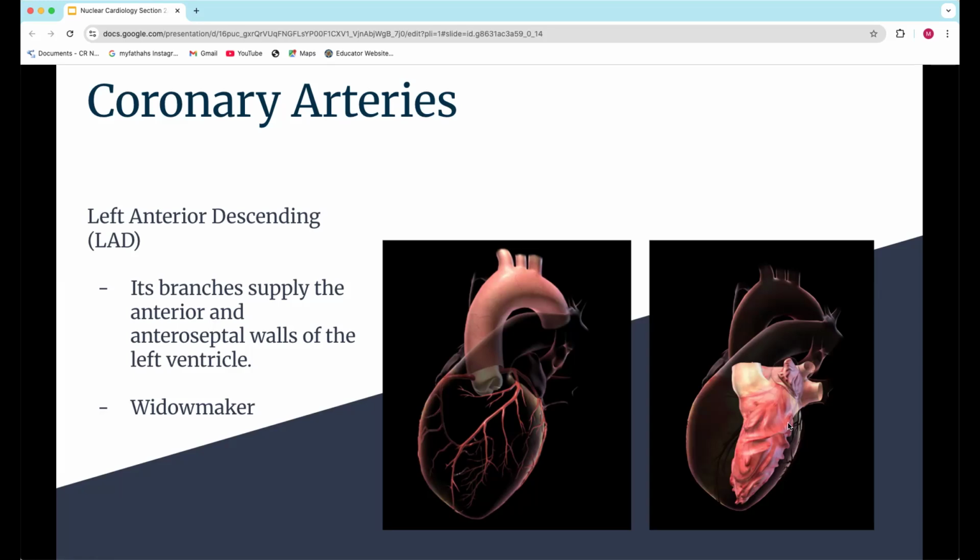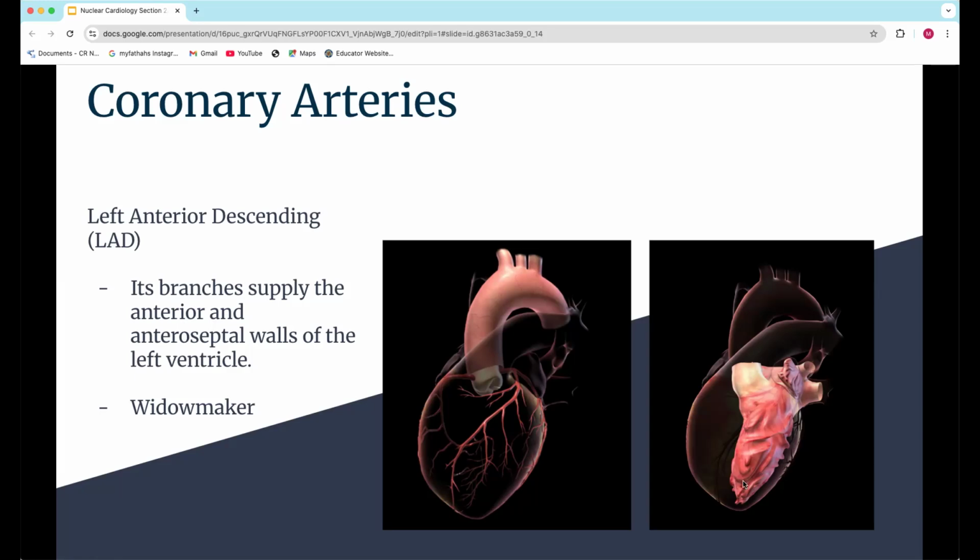There are times when we can see the right ventricle on our pictures and some things that doctors may look at, but our main concern is the left ventricle. So when I tell you how these coronary arteries are perfusing these areas and I show you pictures, we're just thinking of that left ventricle, okay? Like I mentioned before, the right coronary artery provides that right side, but it's going to be a certain spot on the left ventricle.